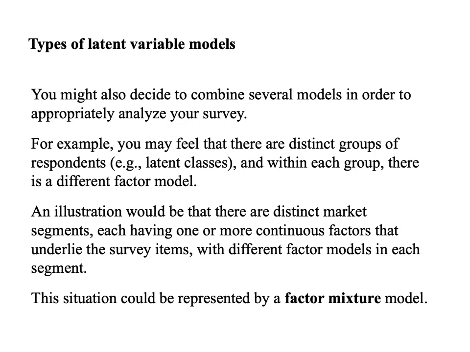Or you might have an example in which you say that there's distinct groups of people, say distinct consumer types, and you're looking at something like satisfaction that's a continuous latent variable also, and maybe you think that these different consumer types have different sources of satisfaction. So there are different things that make these people feel satisfied in each case. Well, then you might have a different factor model for each type, and you end up with a factor mixture model. So these things can be combined, and they often are, and there's ways of doing all of those things.